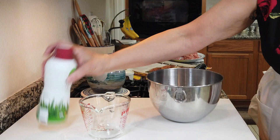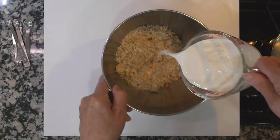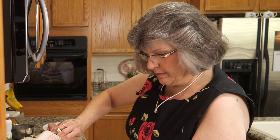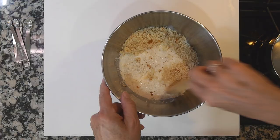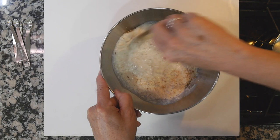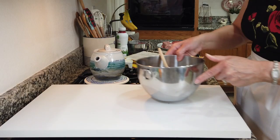So what I need to do is I need some light cream that I picked up at the grocery store. I need 1 cup of that, and I'm going to soak the crumbs for about 5 minutes. So, all right, 1 cup of the light cream. Meanwhile, while we do that, we have to just brown for a few minutes 1/2 cup of onion in 1 tablespoon of butter. So we're going to get that going as well. This, of course, is your binder in the meatballs. You always put a binder in meatballs. All right, I'm just going to set that aside for 5 minutes.